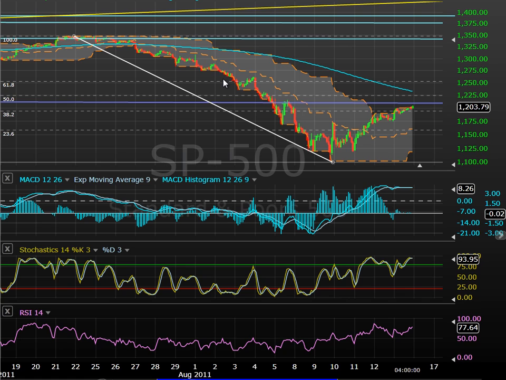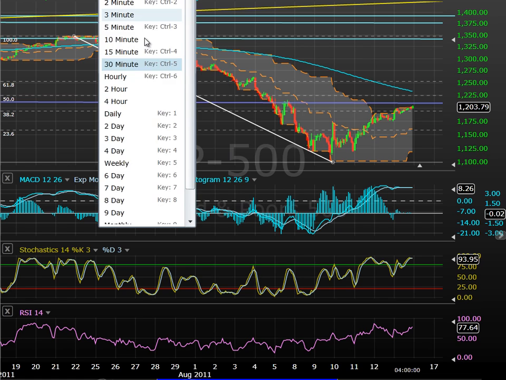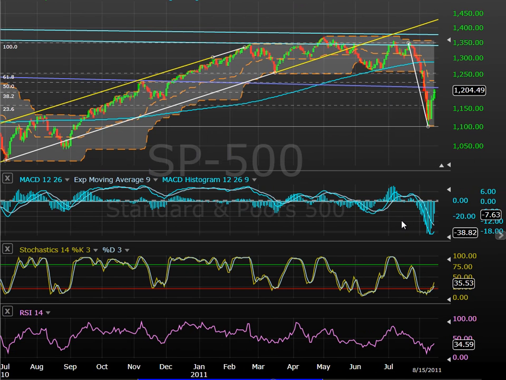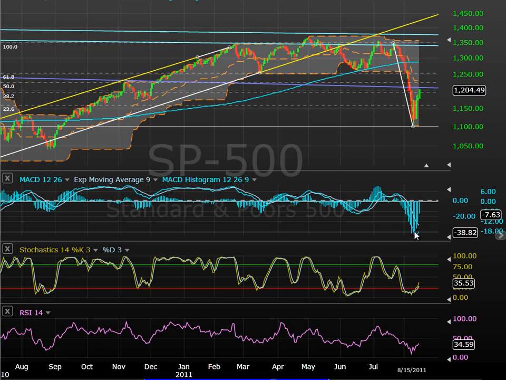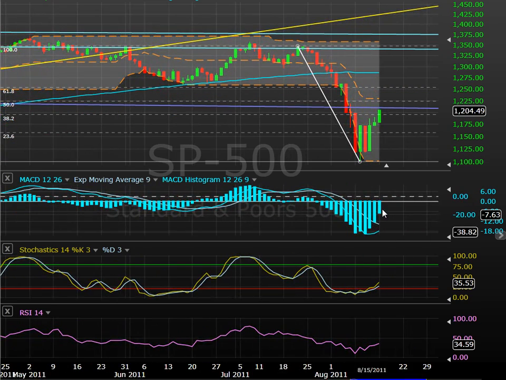So again, that's putting the cart before the horse. Let's wait and see the wave formation as it completes. But so far, so good. Things seem to be more or less moving along as we would expect them to. In the daily time frame, though, one thing I want to point out here is sometimes you get these whipsaws. Basically a divergence setup, and I think that's what we're going to get.